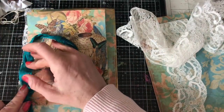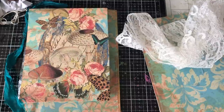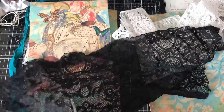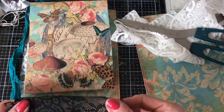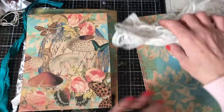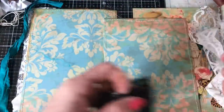So I'm having a look to see whether I might like to attach this onto that edge. And let me see whether we would want any black lace coming off. Just before I glue this down, in case I want to have black lace coming off at the bottom, it's probably worth factoring that in now. My only reservation with this is that the black lace we've got so far would be on the opposite side of this page. So I might decide that I'd prefer to have this on a different page, like this one, so that I don't have all of my black lace pieces on consecutive pages, if that makes sense.